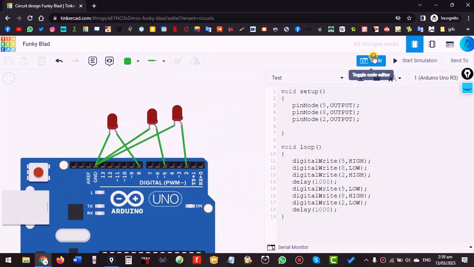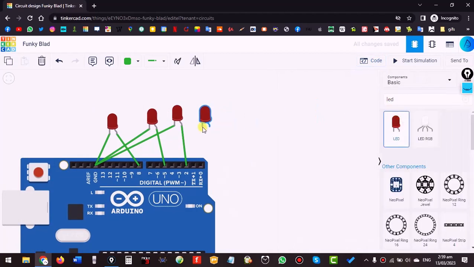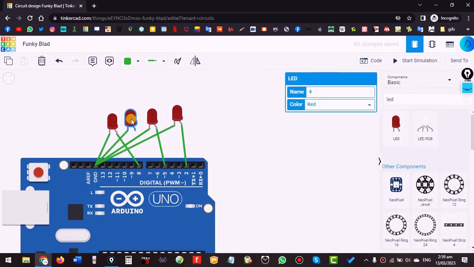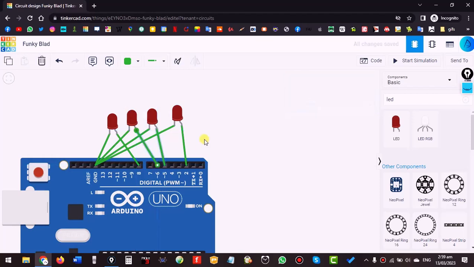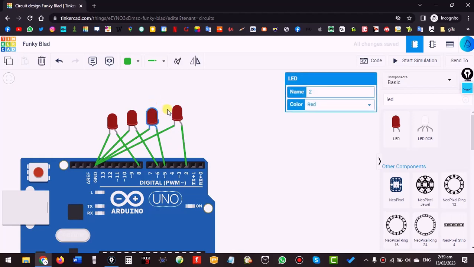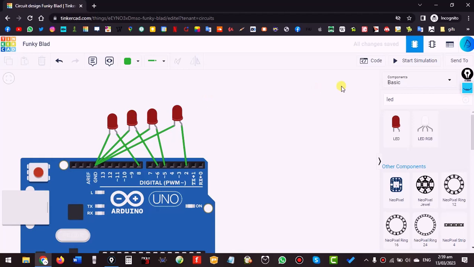Now let's say I connect another LED. Okay, this LED here. Okay, let's say I connect it at 6. Now suppose I want to turn on these 2 LEDs, and I want to turn off these 2 LEDs.